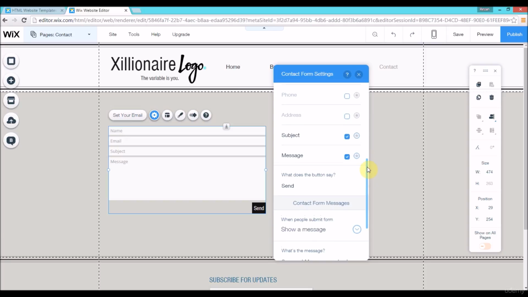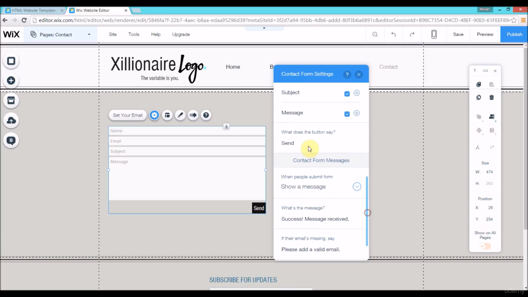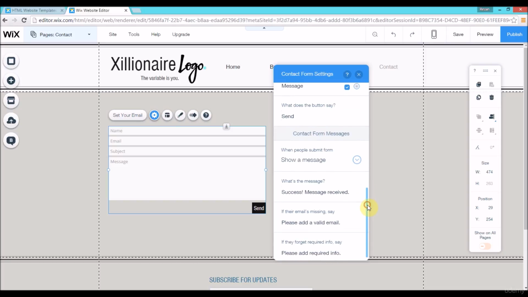Lastly, you can actually click certain fields, and then they start to pop up. Or if you don't want them there, you can click it again and it goes away. So you can play around with this and see exactly what you want. You could even change what the button says, like I was trying to find before, and I'm going to keep it as send because it makes it a lot simpler, a lot easier. I don't need to overcomplicate it.